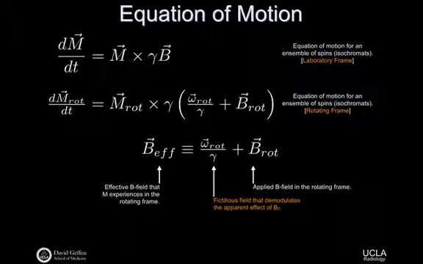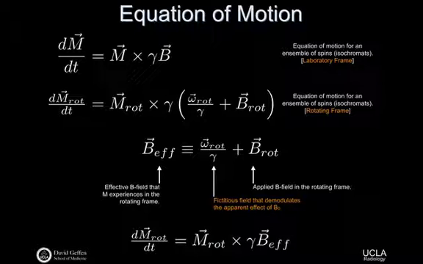The trick that we have to work through in some examples is really understanding what we use for B rot, or what we use for B effective, or for M rot, so that we can actually work with this system of differential equations. So it's not obvious exactly how we got there. This is the important term. Let's see how it helps us. And then just by substitution, you can get to this simpler expression, if you will, for the equation of motion in the rotating frame.